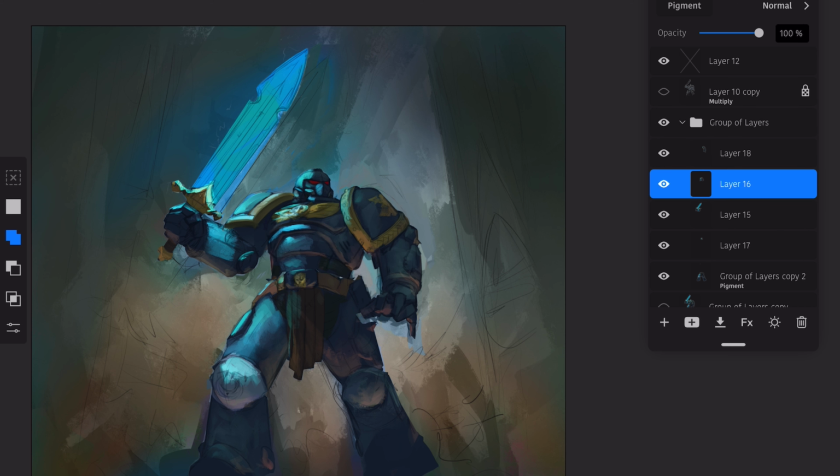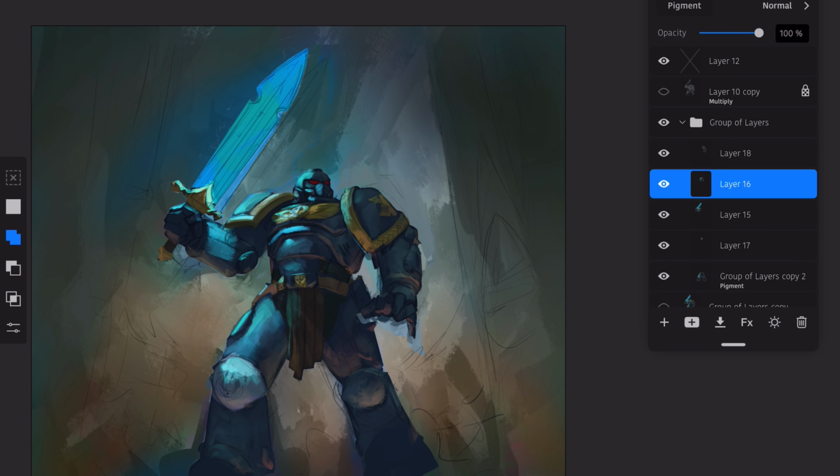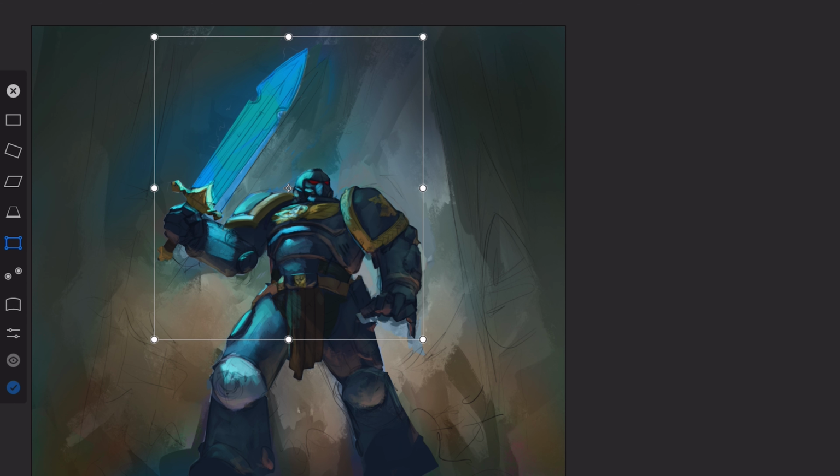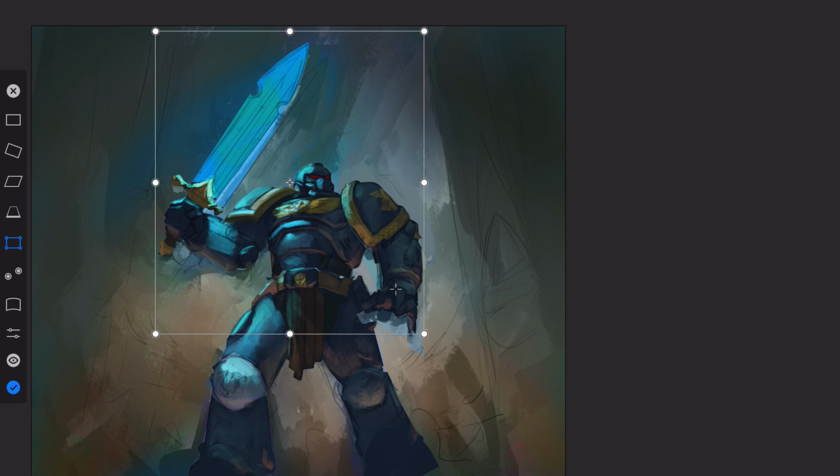What I could do, oops, back to free transform. Select that, make it a little longer too, maybe just a little. Then I'm going to take this arm, torso, arm, head all together. Just adjust like that.